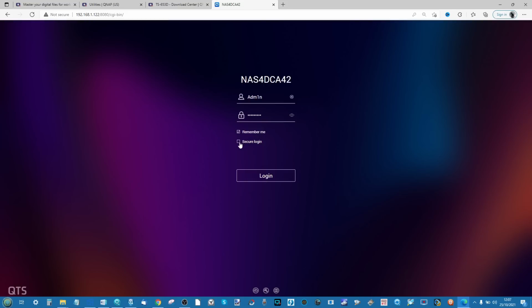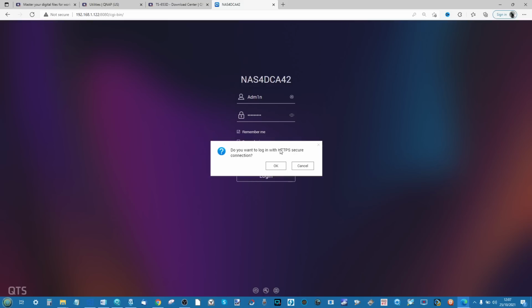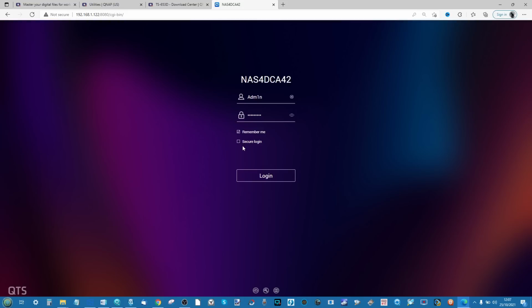Also, you can set up a connection via HTTPS onto the NAS to allow encrypted transmission with everything you do. Again, I recommend that you utilize this on the NAS. However, I'm not going to be enabling it for this video, as I've got lots of services to show you, and enabling a secure connection can sometimes slow things down the tiniest pinch as data is being encrypted. But I do recommend you utilize it, even though I'm not going to, just to show you guys all of the steps in the most cohesive and quick way possible.